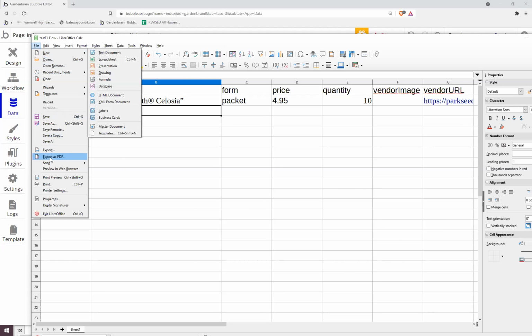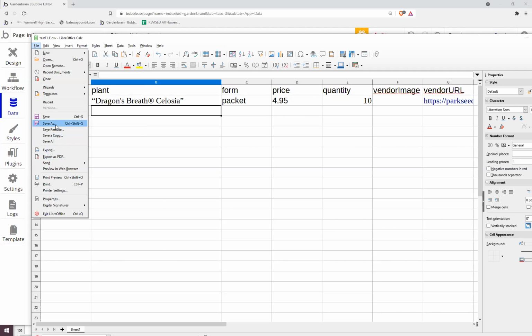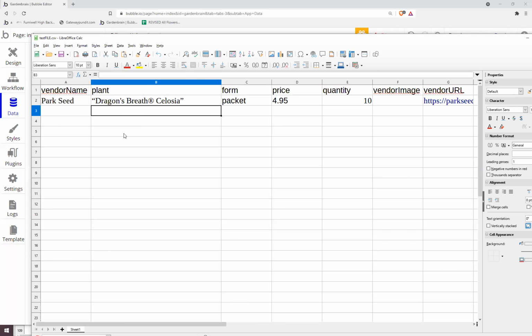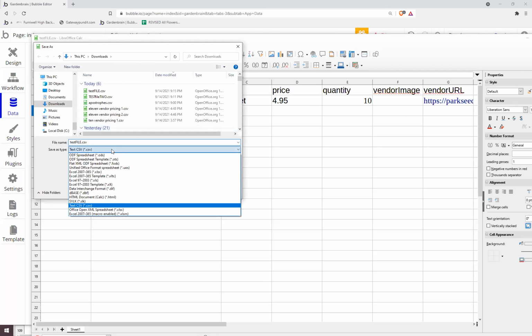No, maybe some codification, like when you store it as a CSV. I'm not sure if when you press F12 maybe, or save as. Can you go to file one second? CSV.